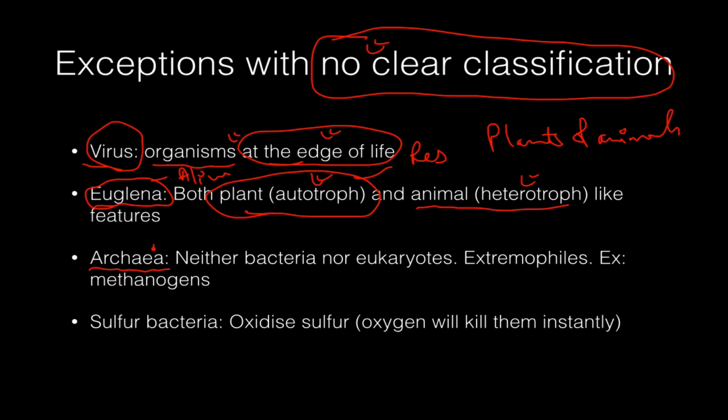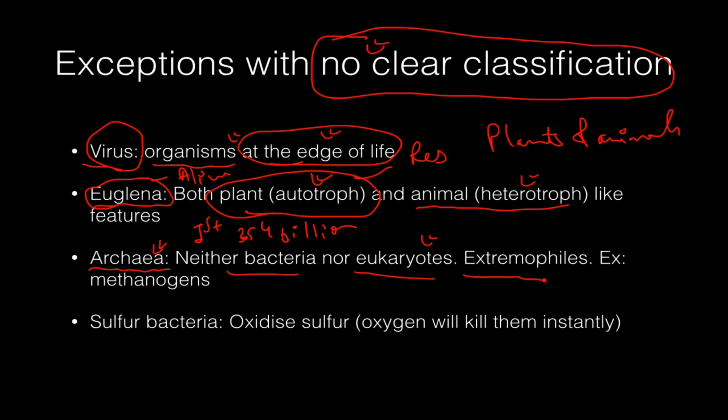Now something is called Archaea. They are the first life form to appear on planet Earth. So basically all of us are descendants of Archaea. So we should be worshipping Archaea because they are actually our ancestors. They arose on Earth around 3.5 to 4 billion years ago, which is a very long time. They are neither bacteria, nor eukaryotes. They are entirely different.